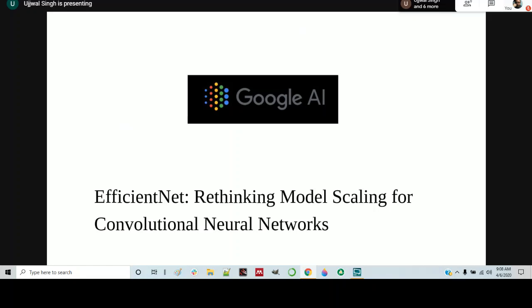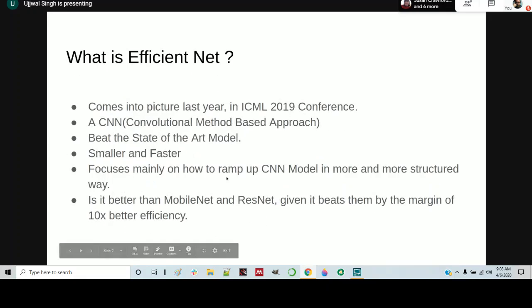From 2012, everyone has been taking up the data and trying to put it on convolutional networks and trying to get better and better results. But EfficientNet has started something new. It was presented at ICML 2019, last year's conference. It is also a CNN-based approach, but it beats the state-of-the-art model which currently exists. But the major point is that it is smaller and faster than the model which previously held the position of state-of-the-art model.